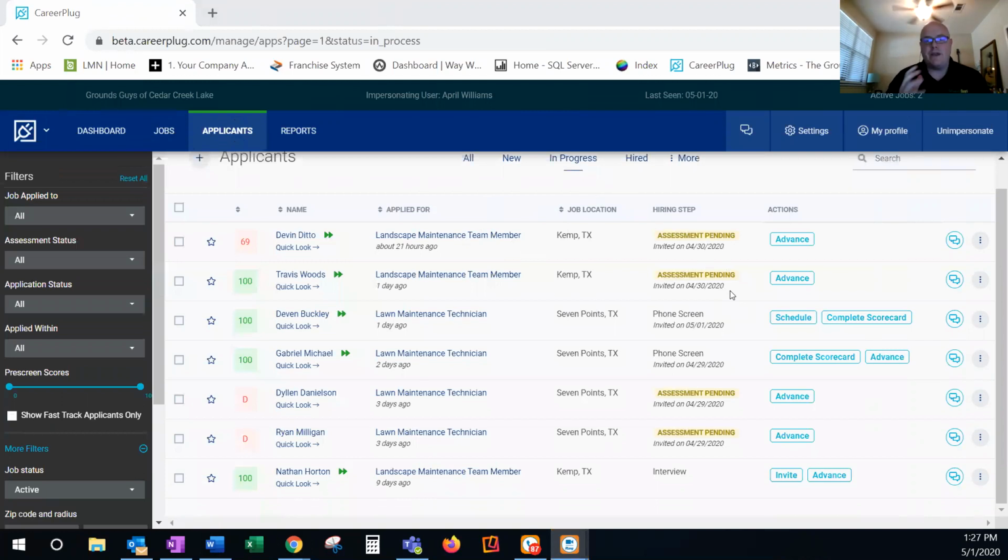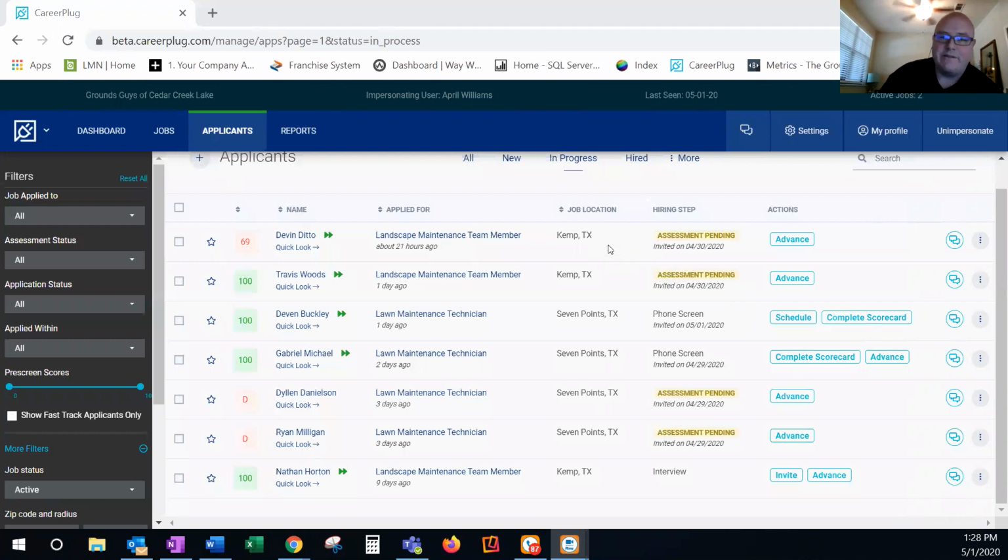So a big part of bringing people on correctly and letting people go, letting them know, sorry, we're not going to hire you, is crucial. Don't just let them sit there. Actually send something to them and communicate with them. The system automatically does. You just have to set it up in your settings. If you have questions, go to your help desk, because there's videos, there's webinars, and there's actual step-by-step processes of how to set everything up.